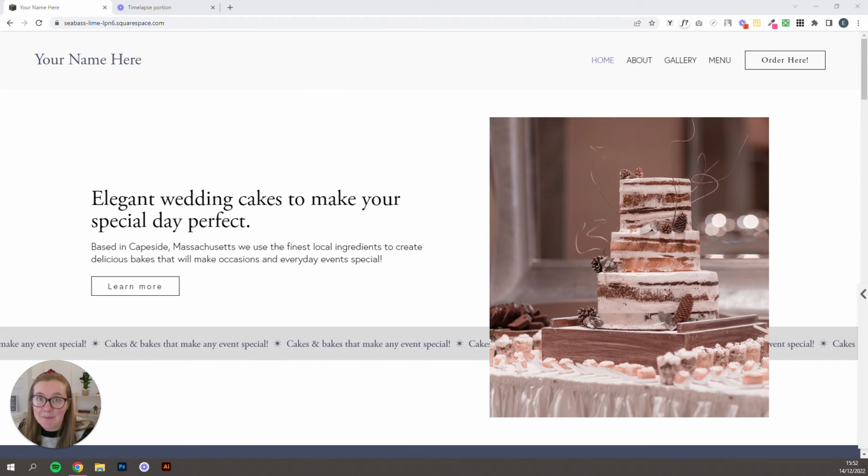So in real time, that actually just took me 15 minutes. Of course, I am a website designer. This is what I do every day, so I wouldn't be surprised if it took you a little bit longer, but I do think you can customize any of the pages on the template within really a couple of hours, particularly if you've done the planning beforehand.